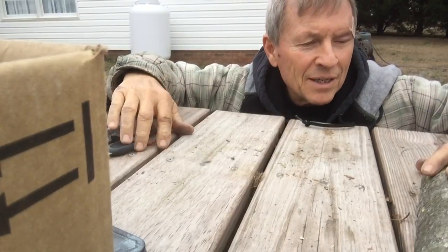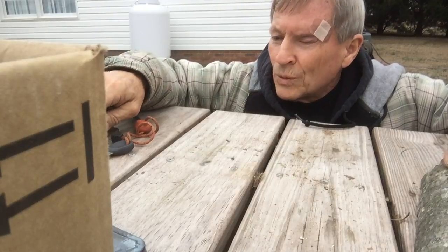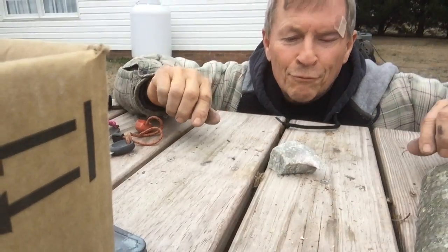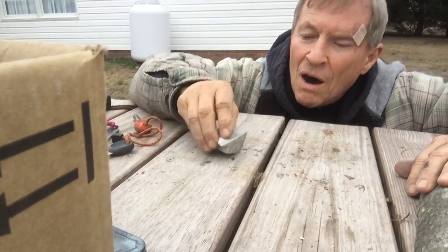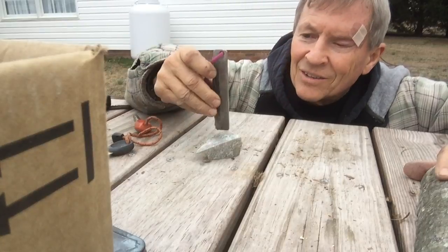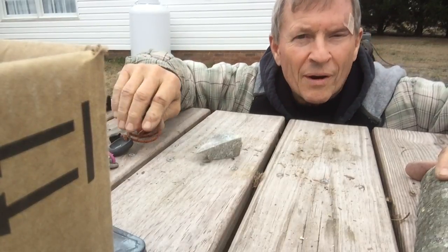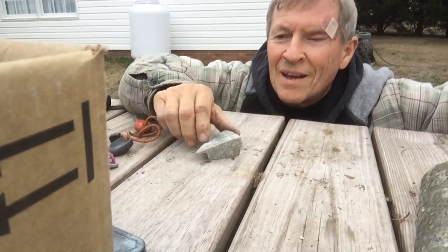He taught me how to do the hobo stove, how to create friction fires with cotton rolls, you know, how to use rock. Actually, he was using flint, and I didn't have flint, so I went and got river rock. And so long as you have a hard rock, hard, with a sharp edge, and you have some char cloth and some kind of steel, like my homemade file here, you would be able to create a spark. And I think that's kind of awesome the way that things work, that we can have so much fun doing these things.